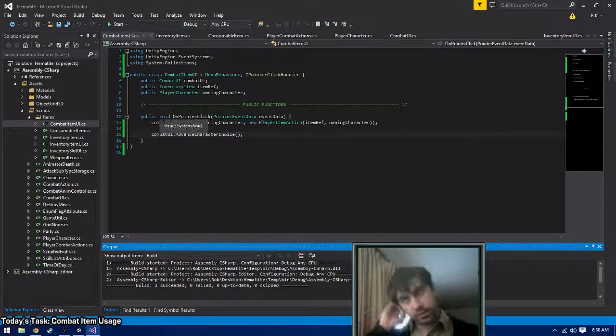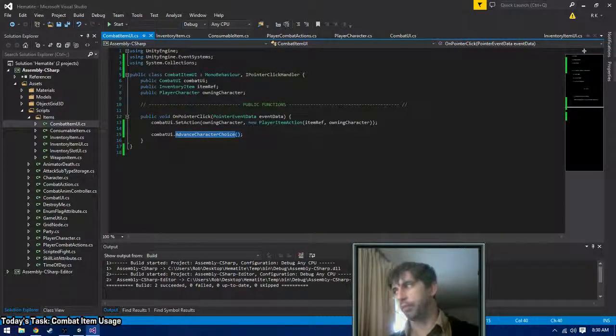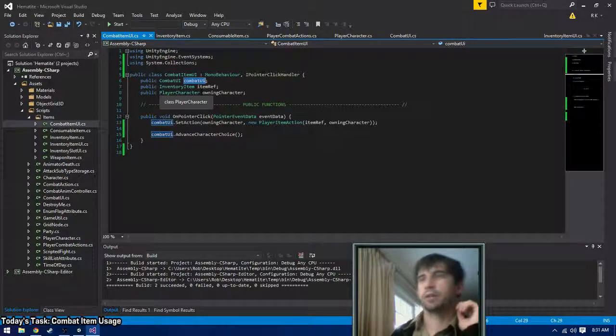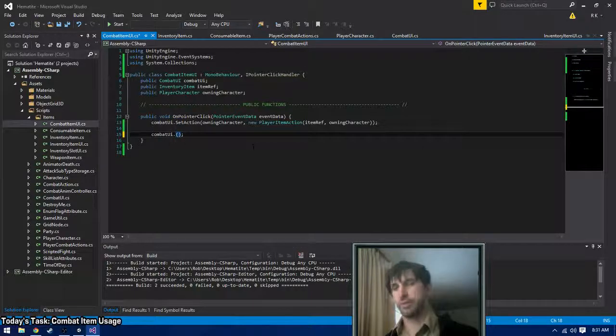The only reason I'm not a huge fan of this right now is you'll note that set action and advance character choice were both previously private, as the combat UI was using those internally and not externally. It kind of makes me wonder if I should somehow be doing that through a function pointer instead. Or if set action, here we go, this actually might be better.